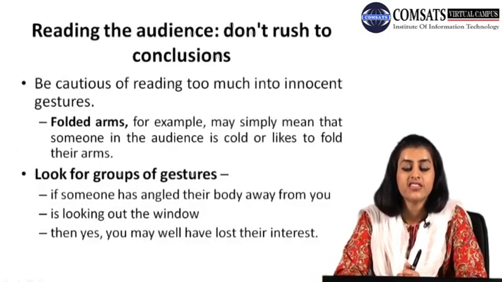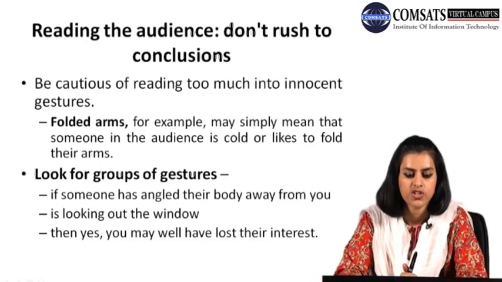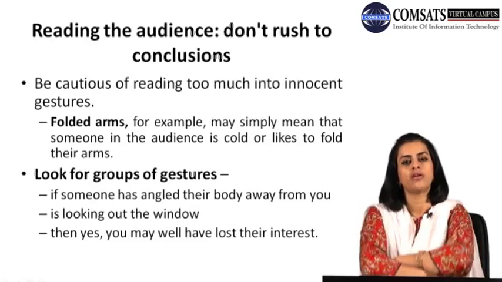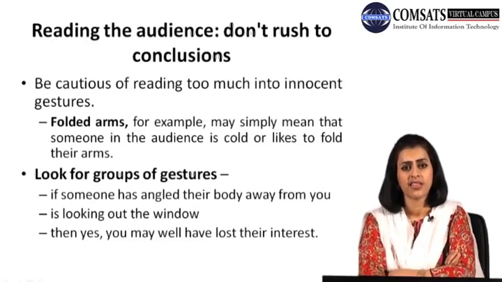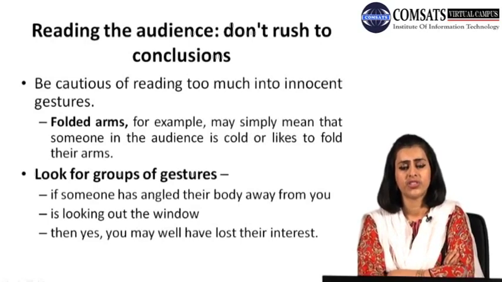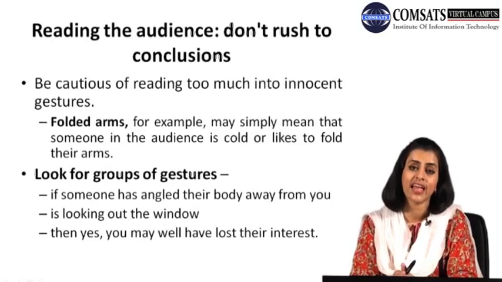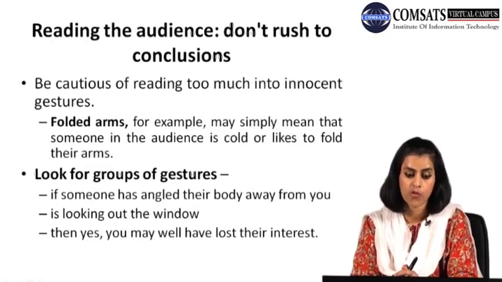For reading the audiences, do not rush to conclusions. Be cautious of reading too much into innocent gestures. Folded arms, for example, may simply mean that someone in the audience is cold or likes folded arms. So sometimes if someone has folded arms and yet they are listening to you, that doesn't mean that they are cold or rejecting. They may also be fond of folding their arms while listening to someone.